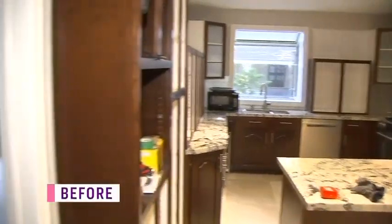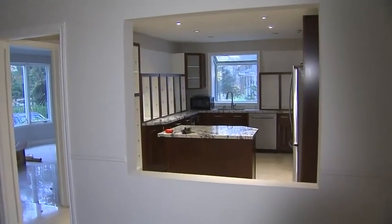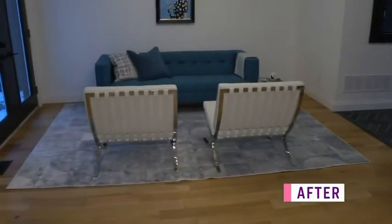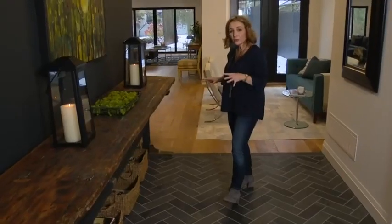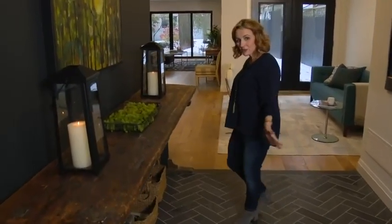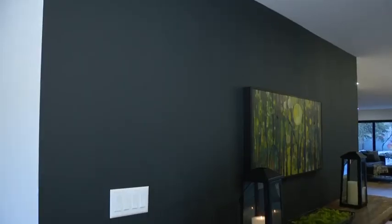The original house had a traditional layout with lots of separated individual rooms, but the homeowner has completely opened it up and created a much more contemporary space. Here in this grand foyer, I love the slate and this herringbone pattern. It's very practical — I love the color so much that we brought it up onto the wall with Conte from Benjamin Moore's Century Collection.